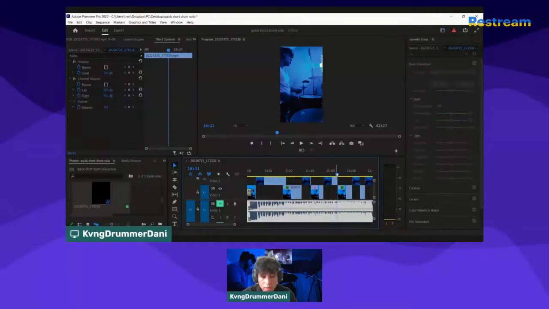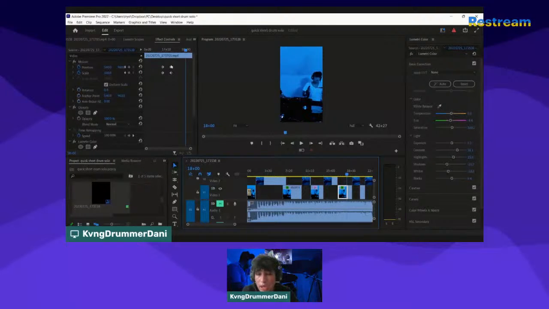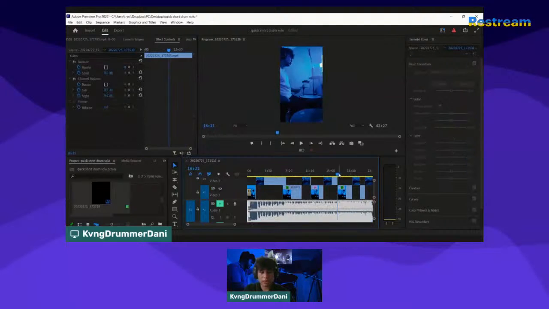Let's see that now. And you see it zooms out a little bit too fast. I don't want it to zoom out all the way right there. So if you want it to be a little bit slower, you just grab these two diamonds, left click and drag it to the area where you want it to end. I kind of want it to end about right here. So now let's play it and see what that looks like.